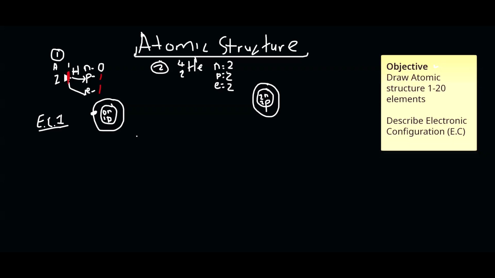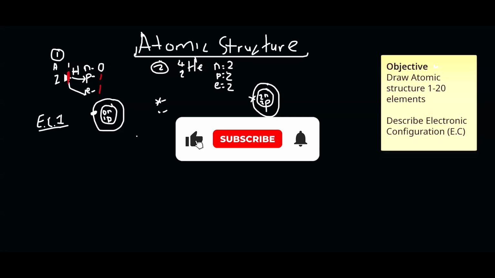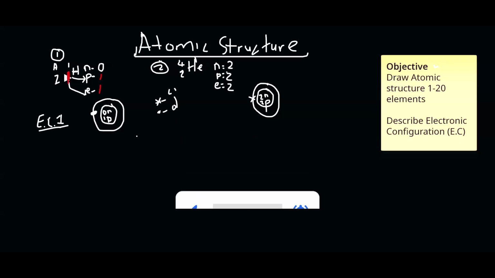And as I said before, you can use a dot or a cross. So I'm going to use a cross for this one to represent electrons. So you can use either the dot or the cross to represent. The dot is the full stop. I'm going to use D to represent that, and C for cross. So for those who are watching, when you're drawing the structure, you can use either.